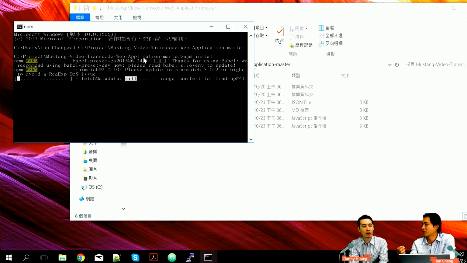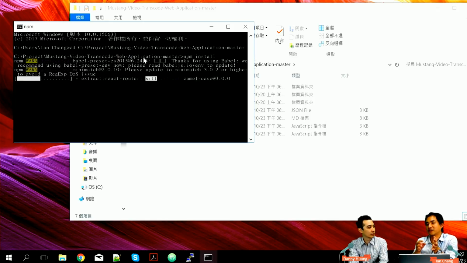Because our source code does not include node_modules, the size is too big, and it is better to run npm install on your laptop to get the core dependencies. How long will this installation take usually? Usually it's maybe 1 minute, and after 2 minutes it will quickly finish.